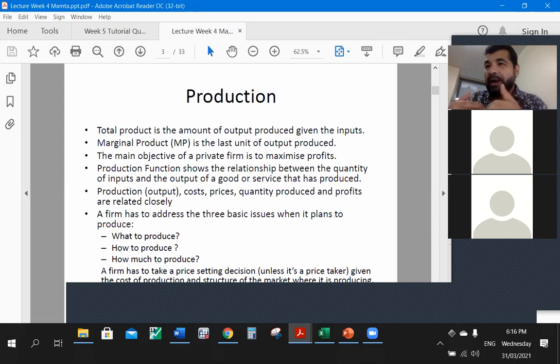Why? I'm coming. The third employee will give less than that even. Why is that? Because when you recruit one staff, you have to give them more space to work in. You have to give them more equipment to work in there. You have to give them more raw materials to work with. Make sense?